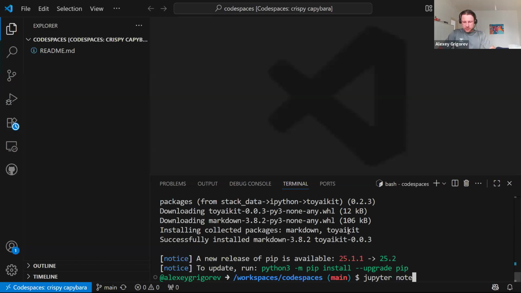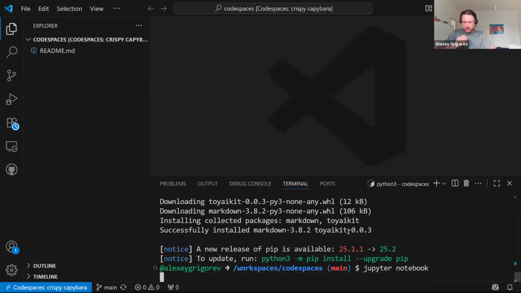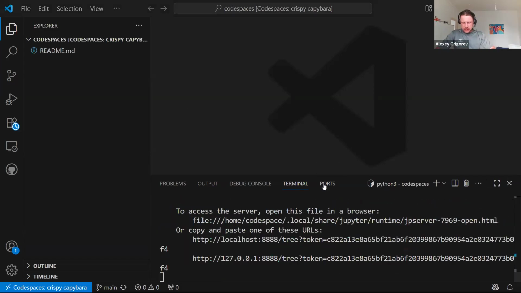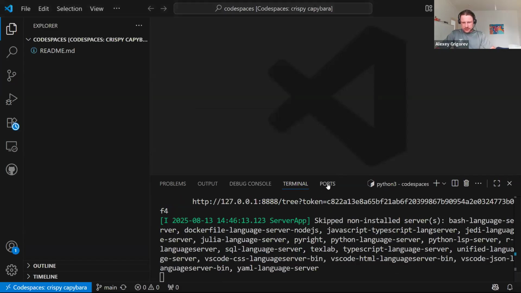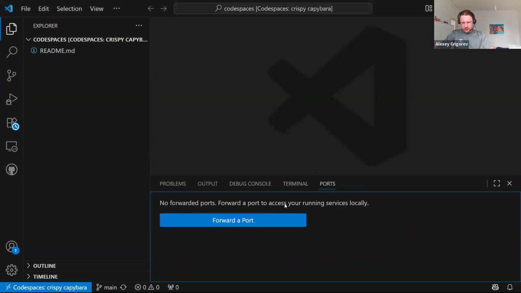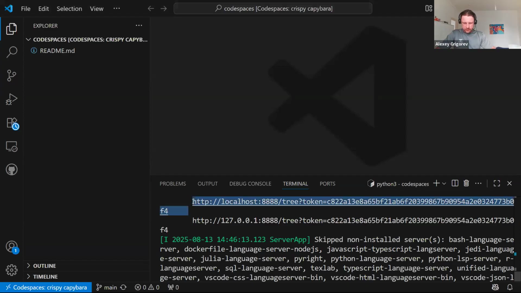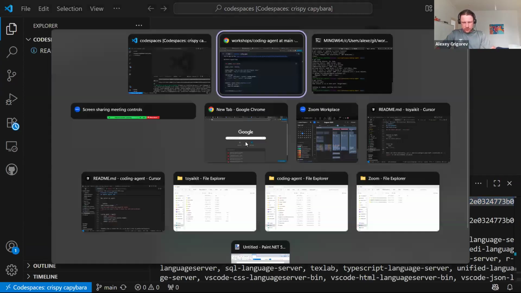For that, I'm going to start Jupyter Notebook. So this is what we are going to use most of the time today. Right now, I started it on the remote environment, and Visual Studio Code should notice that I'm running something and automatically forward the port. If it doesn't, let me check.